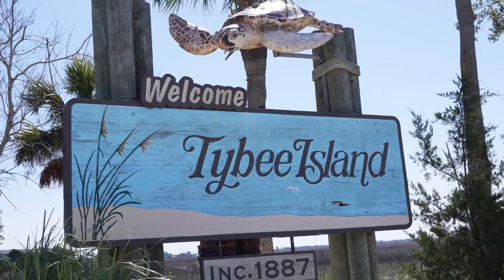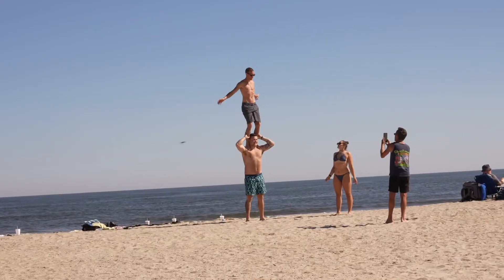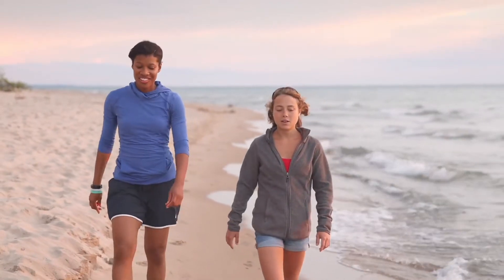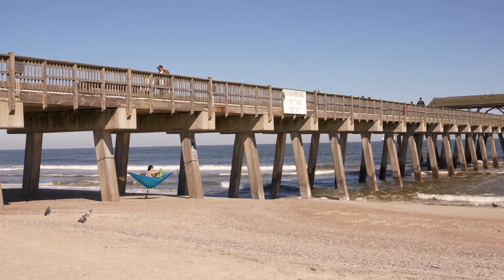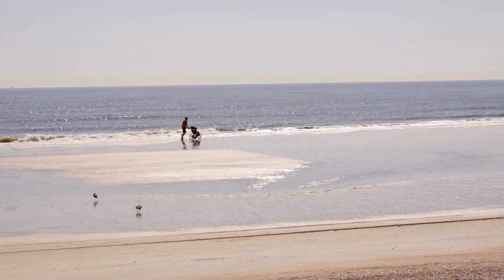People live on Tybee and put up with the crowds and the risk because they love the beach and they love the community. Anything that can be done to protect the resiliency of the beach and keep it in its most natural state, almost every resident is wildly supportive. Individual and governmental programs working together — doing whatever you can to work with nature, not just build concrete that doesn't work. You need to do what the city is doing, which is really understand the effect of dune management in mitigating the damage, so you can recover quickly and live with the reality that coastal living is not easy.